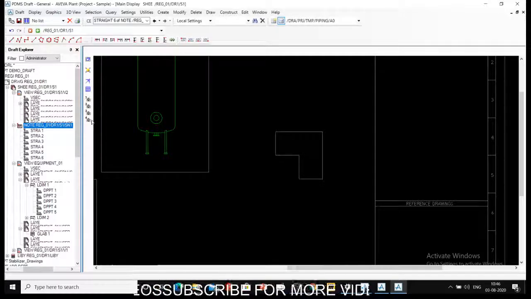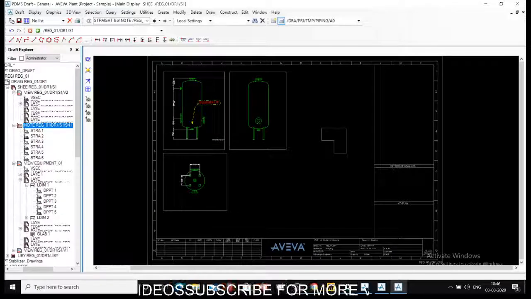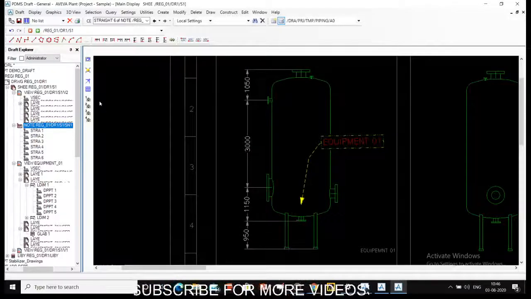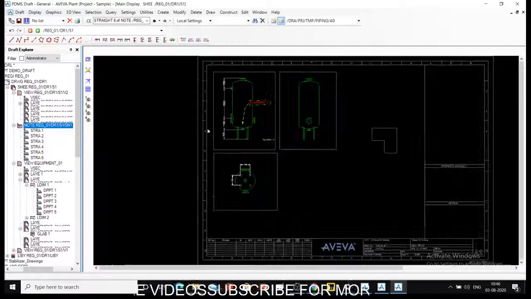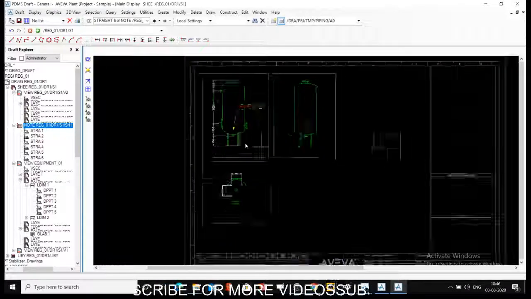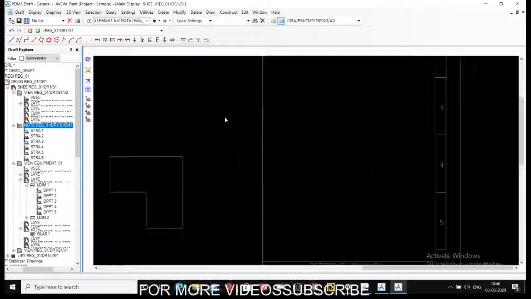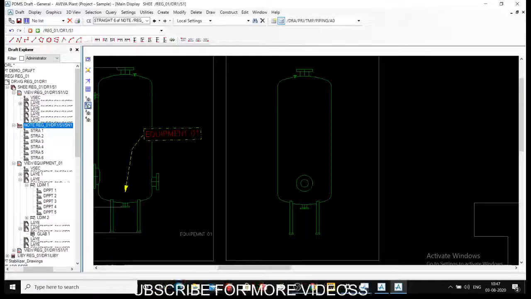The below three or four options are basically for save view and restore view, which is already there in your design module also. So let us say I want to work on only this view. I am zooming in for that. This is the restore view option. Just right click on that, you will have the save view option. So I am saving this view right now. Then the second view I am saving for this. And after resizing, if I want to jump to my first view, you can just go to the restore view option and you will switch to that view. Restore view 2, you will switch to that view.